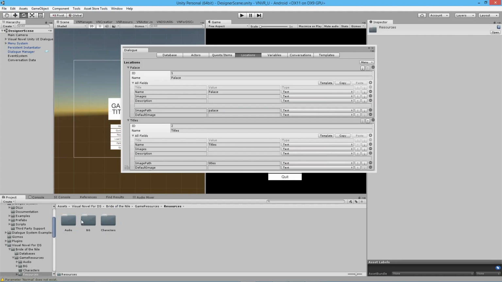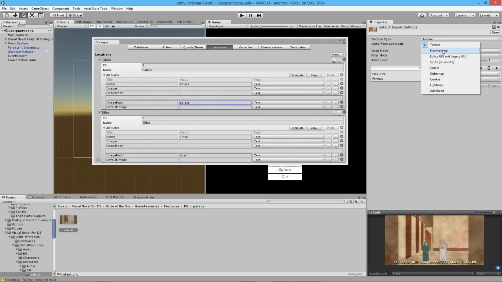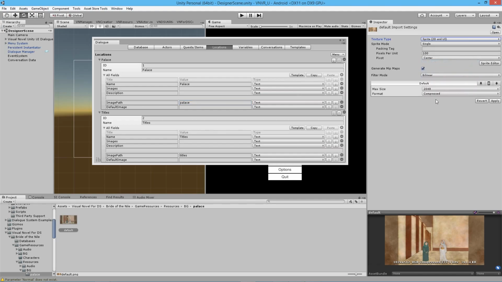For now we will change the images from textures to sprite. We have to do this. Okay, we can just remove generate mip maps.